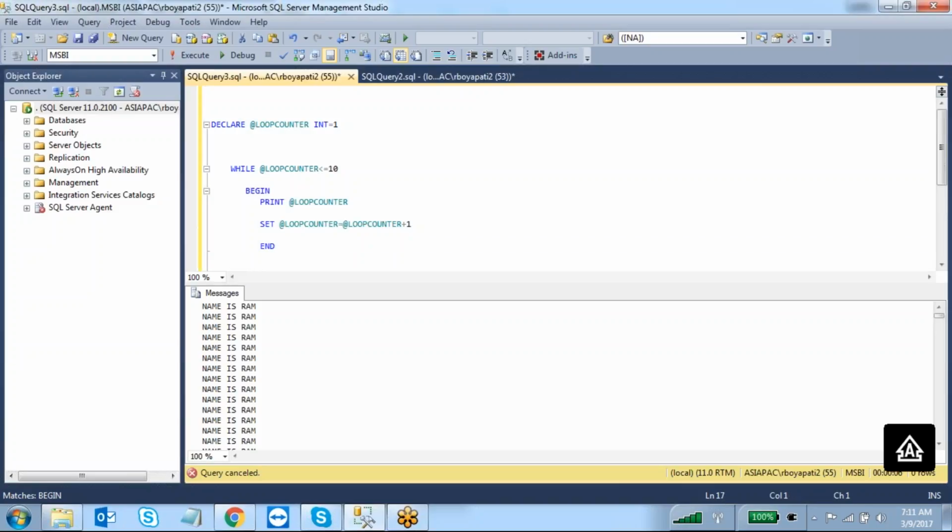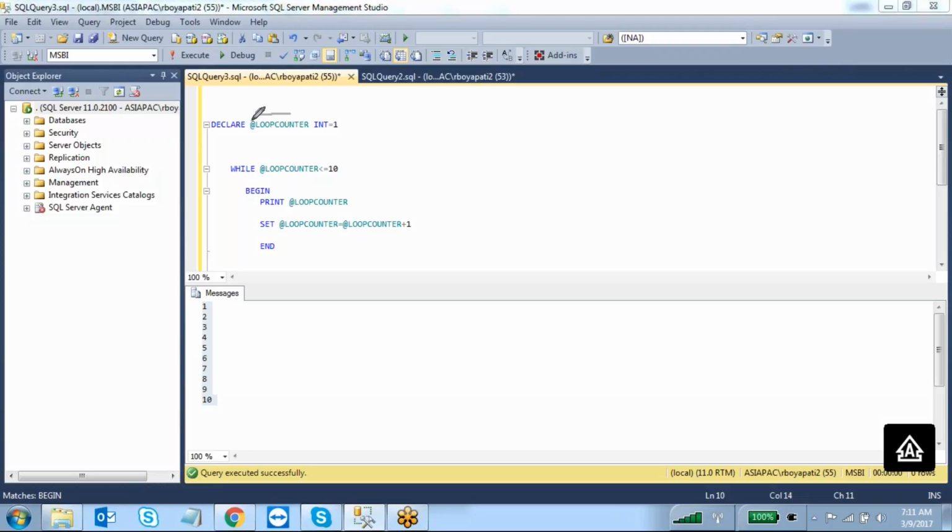You can check. See, it is printing 10 numbers. The reason is, first it starts with the initial value equal to 1. For each execution of the loop, we increment the value by 1.